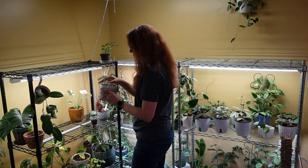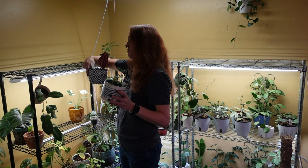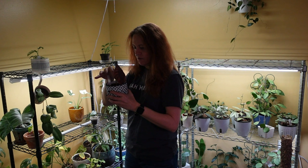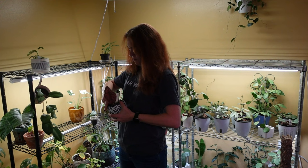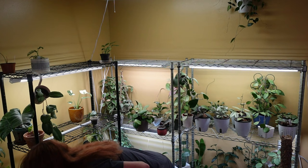Monstera adansonii variegated needs water. Everything needs water. My Alocasia cuprea, which I think I just showed recently, is about to go dormant. And I think it had spider mites, so that would explain why it's so angry. So I think we're going to snip this, throw it in the bottom of the cabinet, and forget it exists for a while. I don't know. It's not even trying to put out another leaf. Okay. Airflow. Let it dry. If I can get it out. Yeah, it's still pretty damp. We're going to set that aside and just let it dry out, let it get itself together before we try to deal with that.